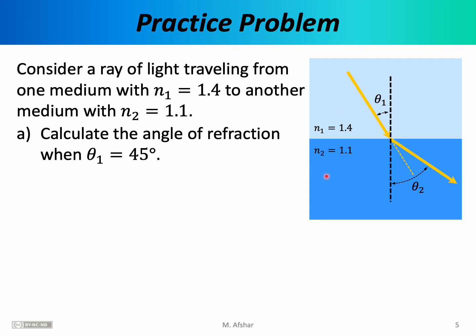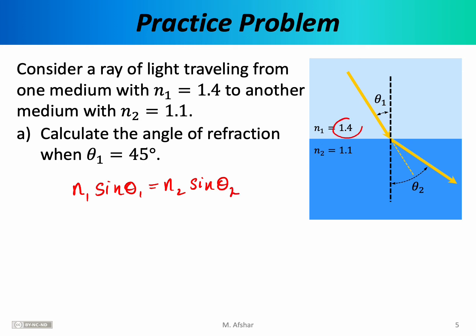Since the speeds are different, we expect that the direction of propagation will also change. In other words, if the incident beam comes in at 45 degrees, it will not continue to propagate along a straight line in the second medium. It will bend. The waves will change their direction of propagation. How much the direction changes depends on the indices. A little more precisely, those numbers are related by Snell's law, or the law of refraction, which tells us n1 sine theta 1 is equal to n2 sine theta 2.